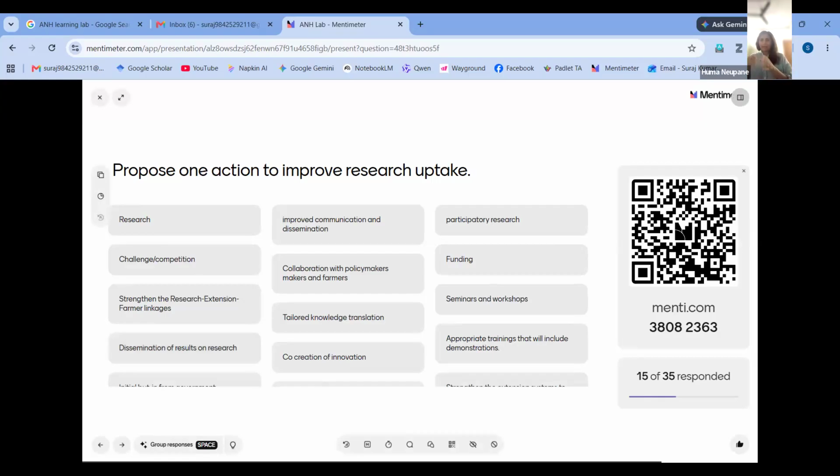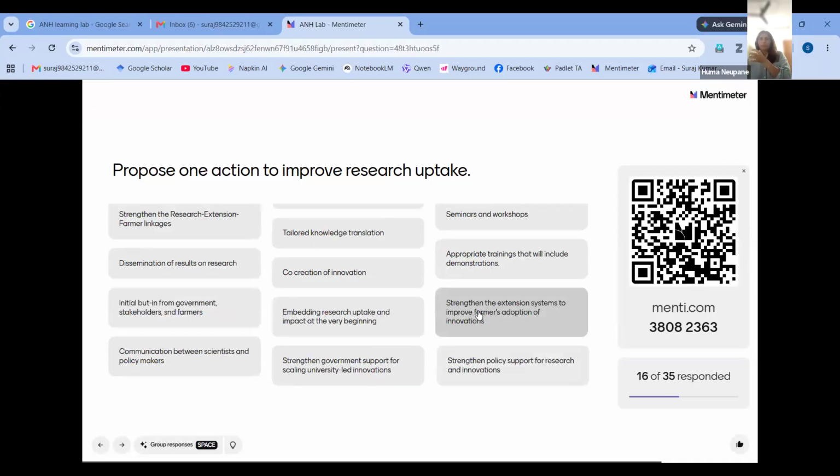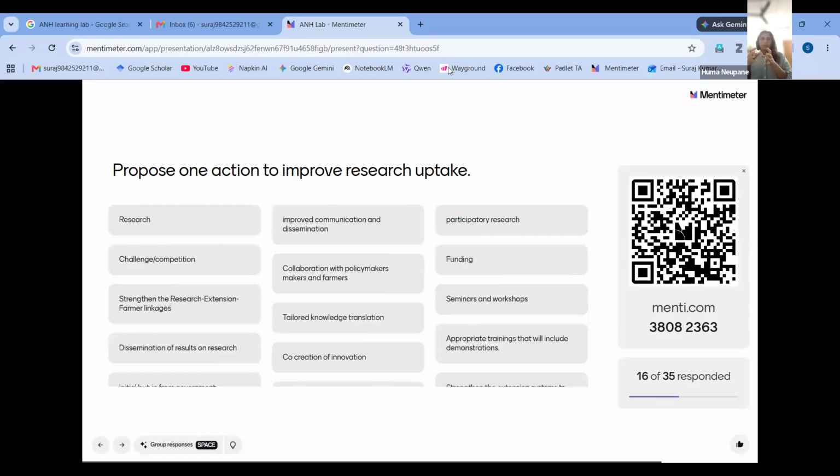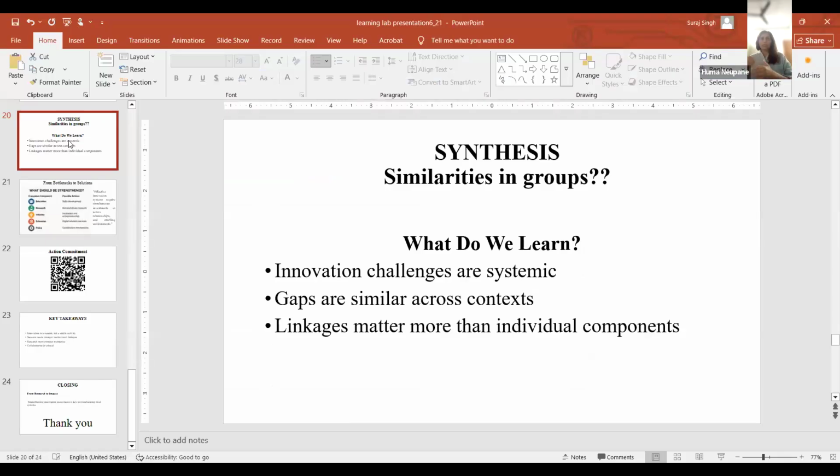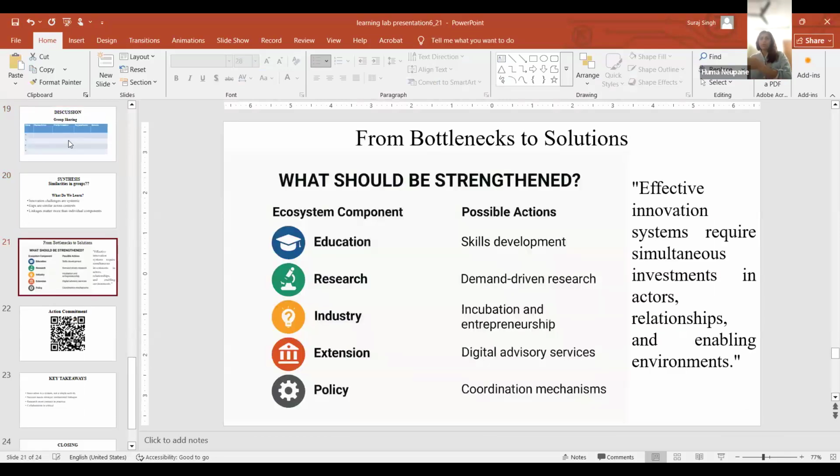So what we can see here is that the education system must be connected with research, and they must be connected with the incubation centers, so that there is collaboration between research, innovation centers, education, and even extension. Extension workers will bring the exact problems to the research centers, and research centers will perform research on the exact problems, based on the actual needs of the farmers. Those will then be taught to the students, and those students will work on those innovative ideas to use them in practical actions when they start their careers.